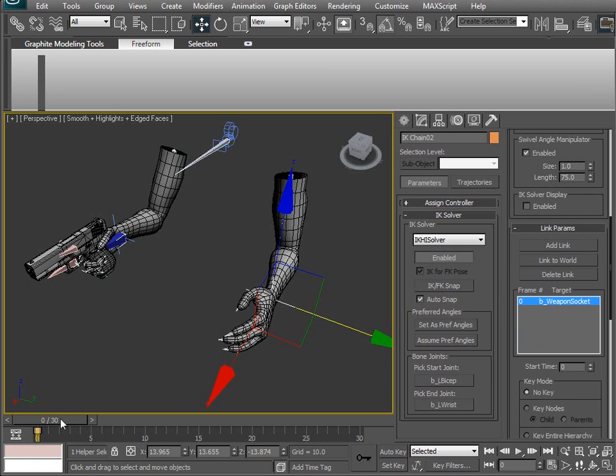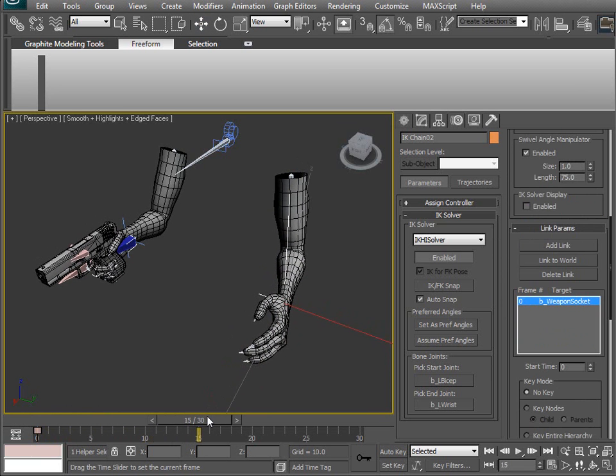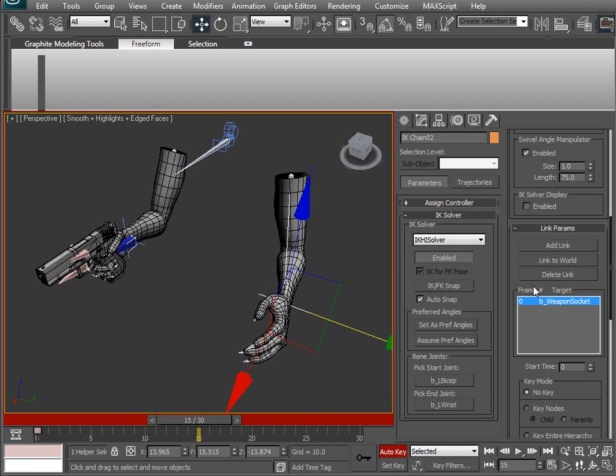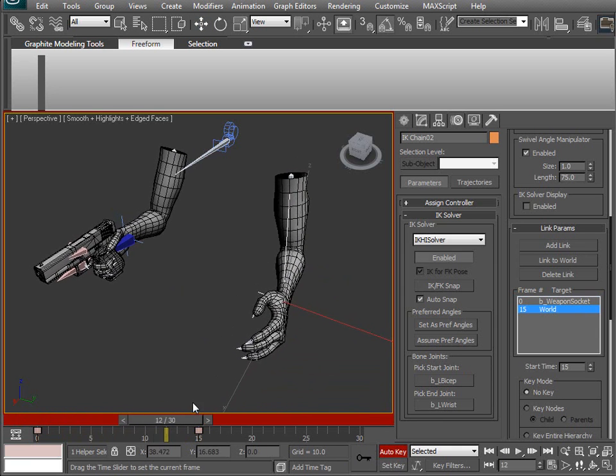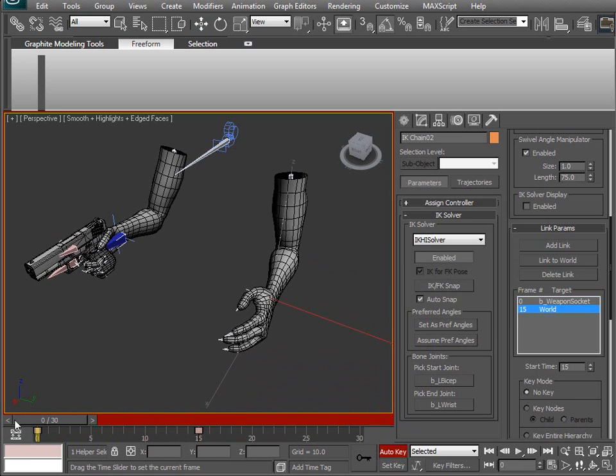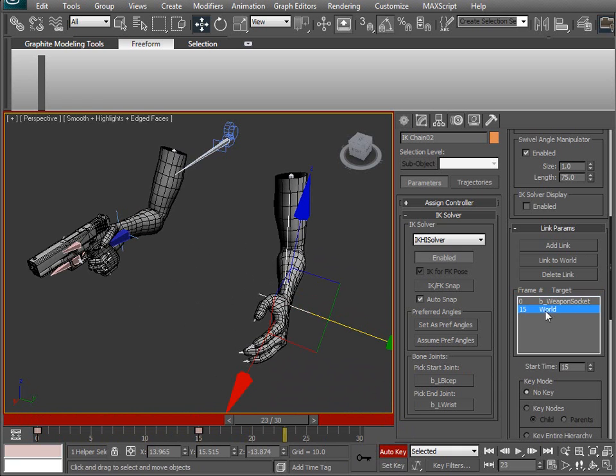So what I can do is say at frame 15, I want to link to world. You can see it moves with the gun, and then at frame 15 it stops moving with the gun, because at frame 15 I'm linking to the world.